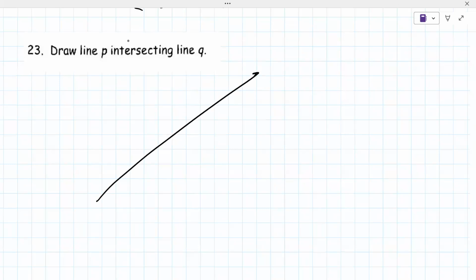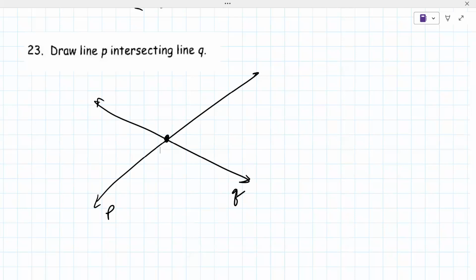So there's really an infinite number of possibilities here. As long as you have two lines, one of them P, one of them Q, and they're labeled, and they only hit in one place, which is the only possibility, as long as they're not parallel. Anything like this will work. It could be slightly different, but that's what I had. Okay, fantastic.